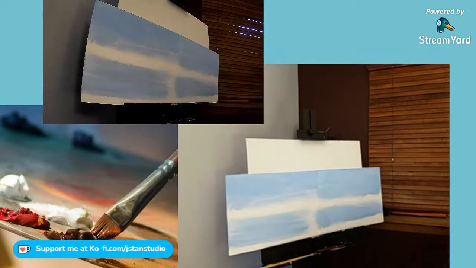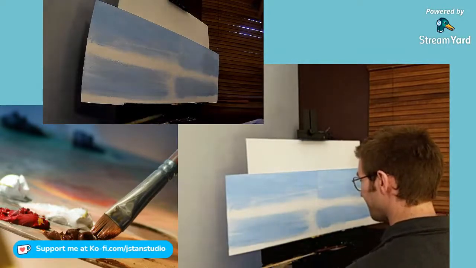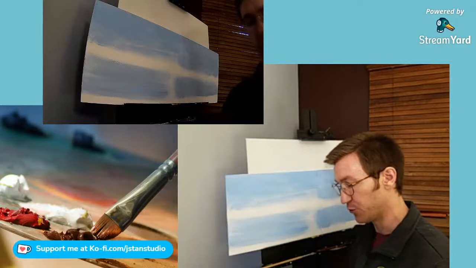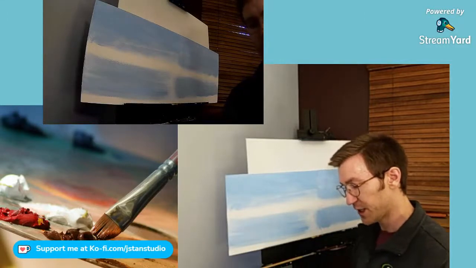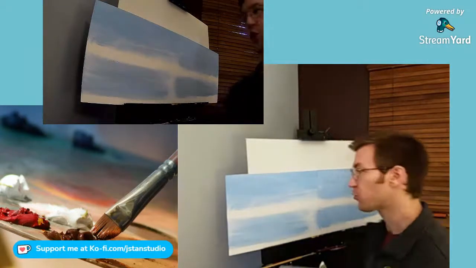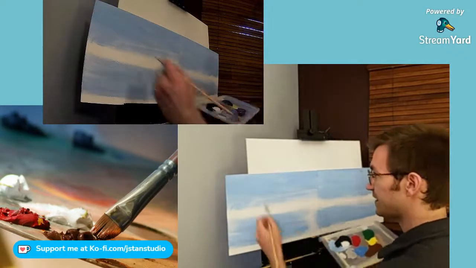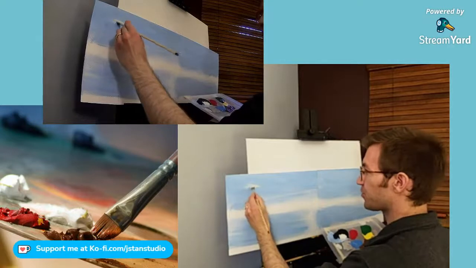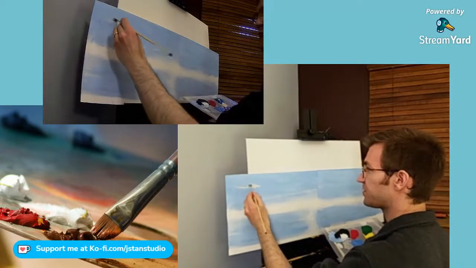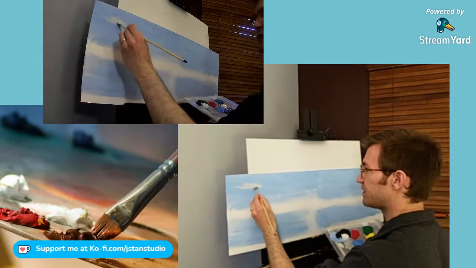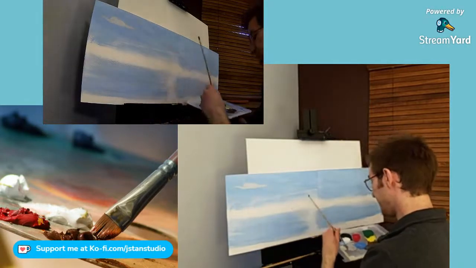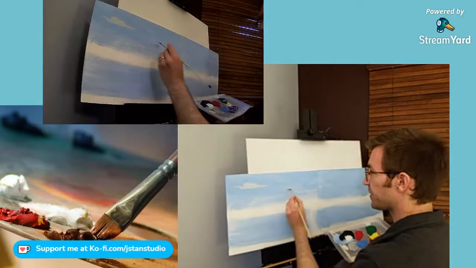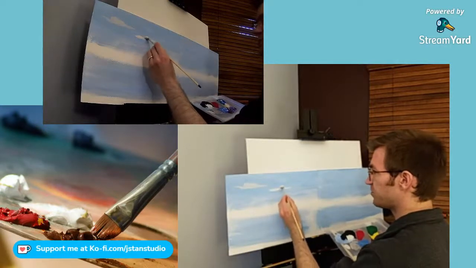All right, next up, let's use a fan brush to do some of these clouds. So I'm going to grab a little bit more white paint, and I might even try to dab in a little bit of this gray that I have as well. The reason that I'm doing that again is I don't want this to be stark white, because if it is, I think that sharp color just kind of draws the eye and looks a little bit unnatural. And again, I'm trying to have this be an accent piece for this customer, and I think that's what they'd like ultimately. It's just something that sort of rides in the background, looks nice, fills out the room, but isn't necessarily a focal point just because of where it's going.